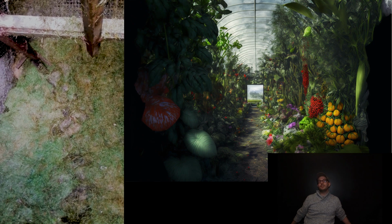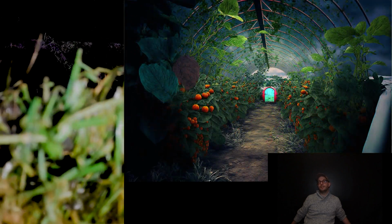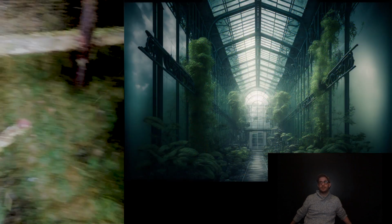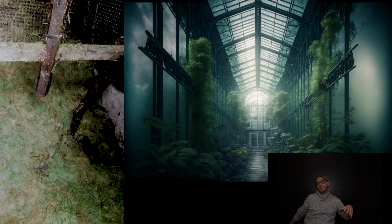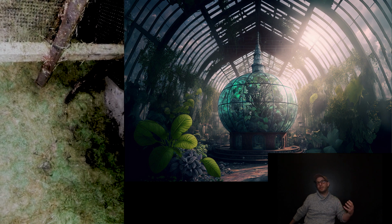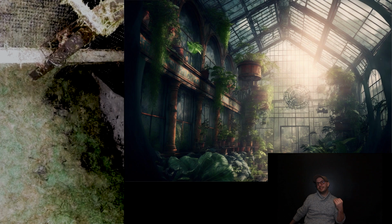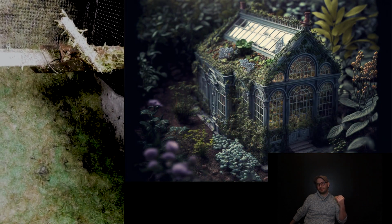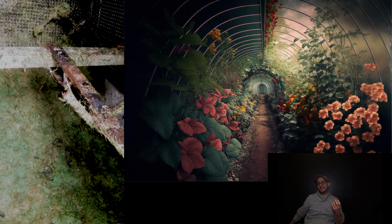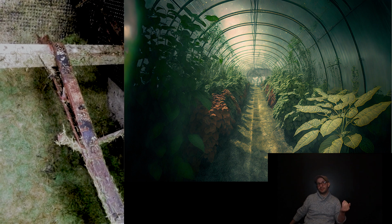So it has several advantages compared to normal composting in a greenhouse. If you have a machine like that in every greenhouse of yours, or one in several, combined with some tubing, then you can close the greenhouse. You can put up a nylon house, like a polytunnel, and close it, so the cold air doesn't go inside. And you don't have to take cold air from the outside to get the CO2 for the plants, because you already have it there. So you will be maybe a few weeks earlier in the season with your plants, because you start earlier. It's way warmer in your greenhouse, so the plants will grow better.